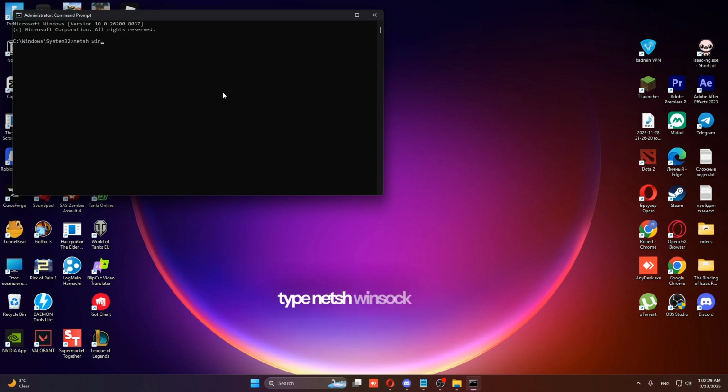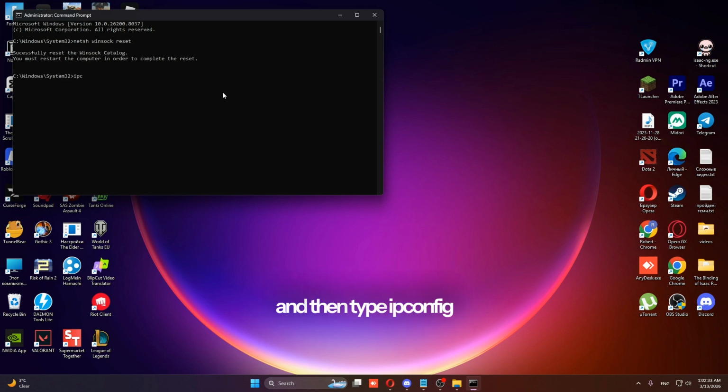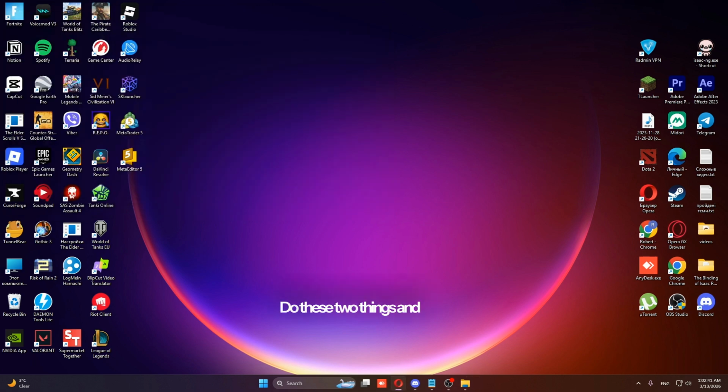So run as administrator, type netsh winsock reset, press enter, and then type ipconfig/flushdns and press enter. Do these two things and then try restarting your computer. This might help.